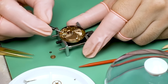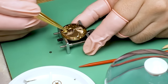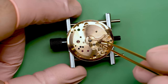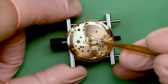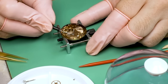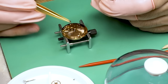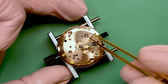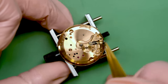All right, I'm going to put the cannon pinion on. And the minute wheel. And this is an intermediate wheel for the motion works. That just means that it transfers the turning motion of one thing to another thing. That's all it means when it's an intermediate wheel. And now I can also get in some of the keyless works here itself. That's the sliding clutch. And the clutch wheel as well.